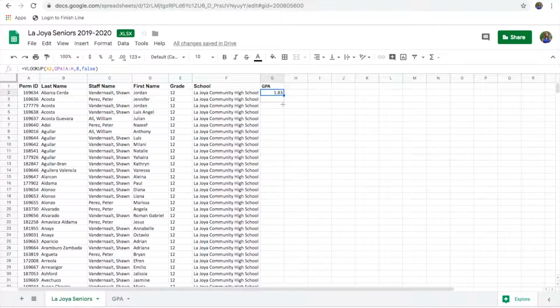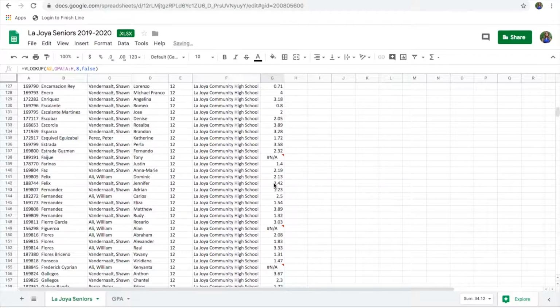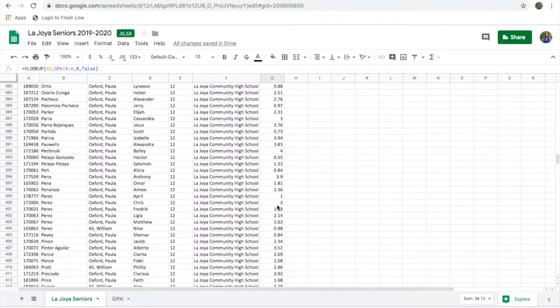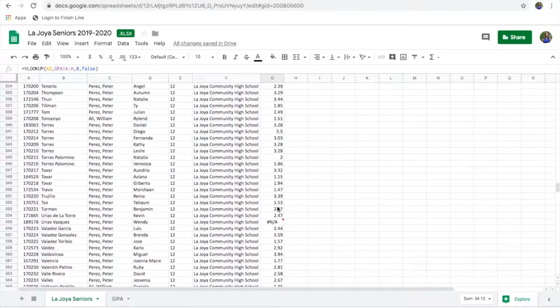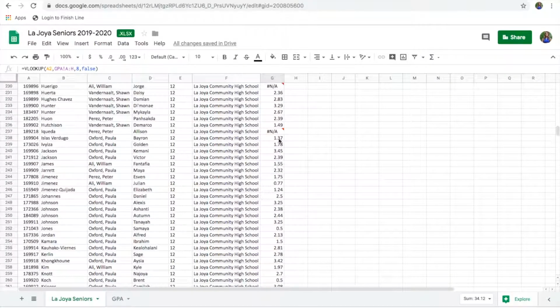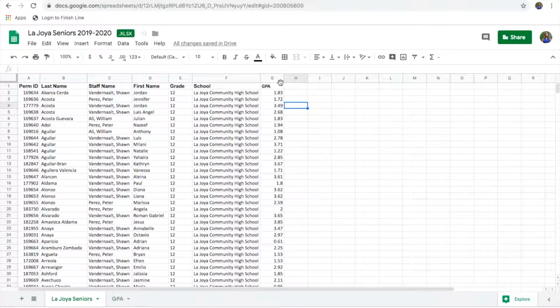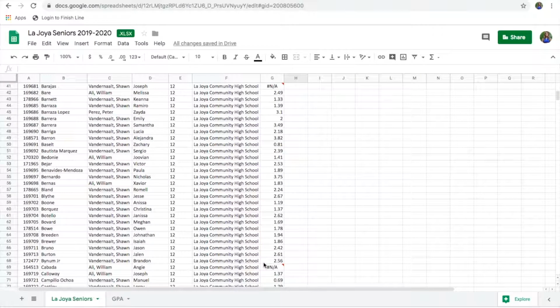it pulls. So you can either drag down the formula so you can get all the GPAs, or you can double click in the bottom right corner of the first cell, and as you can see, all the GPAs were merged using the VLOOKUP function. Right now it's using the function to pull the information. So if this ever goes away, then we are going to have our values removed and a lot of NAs because the source of the information is gone.